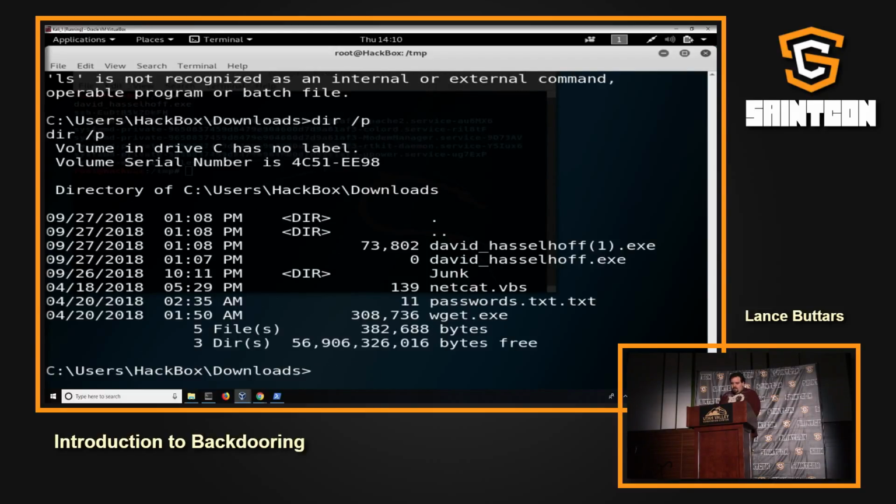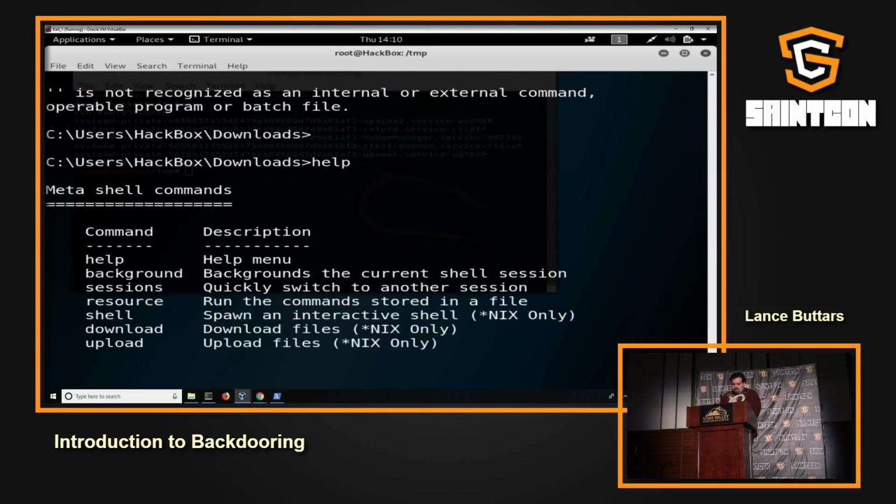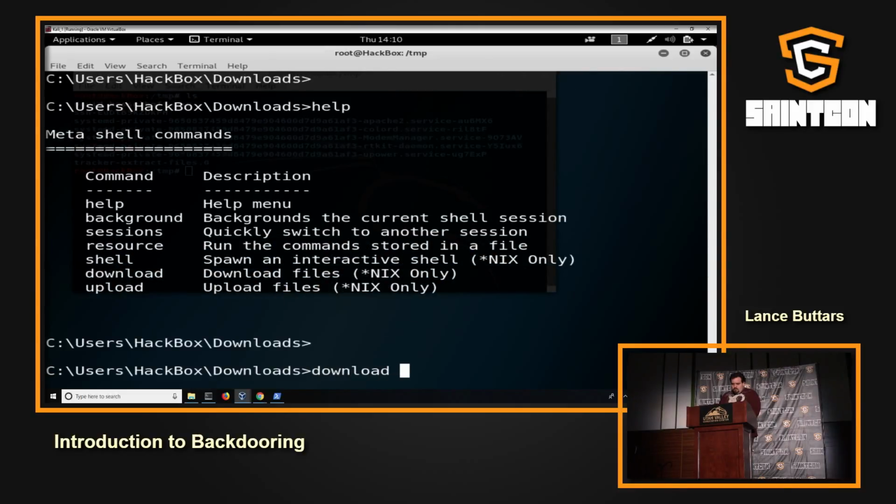So let's say I wanted to pull down this password.txt.txt file. Let's see, what was it? Help. Download password.txt.txt.